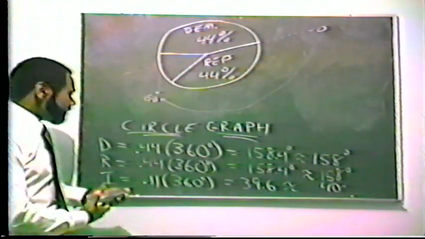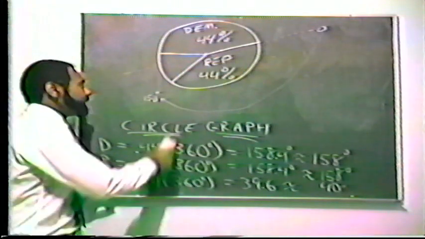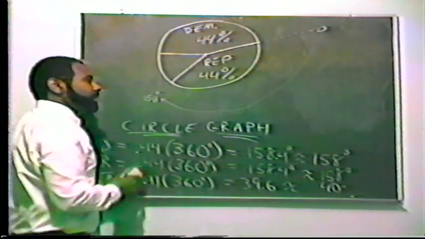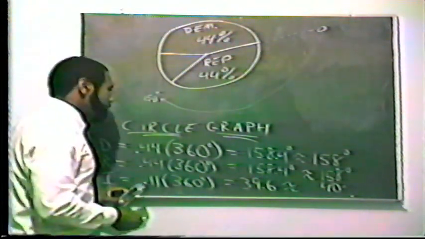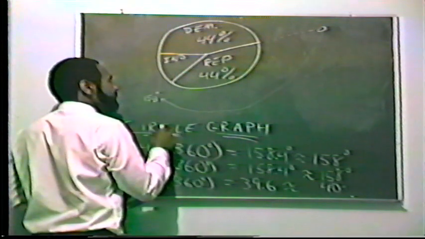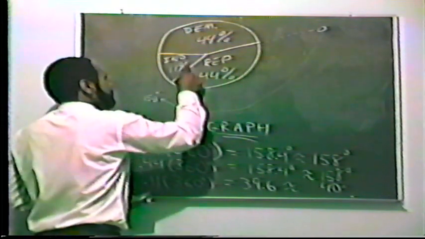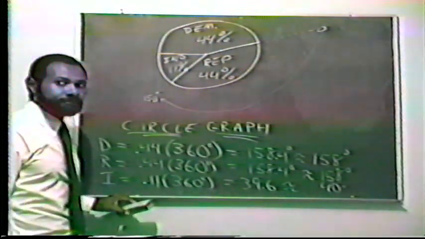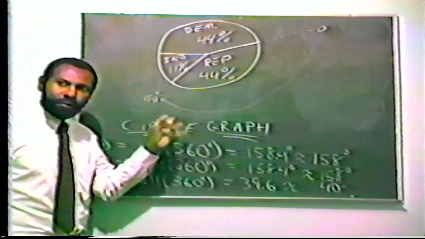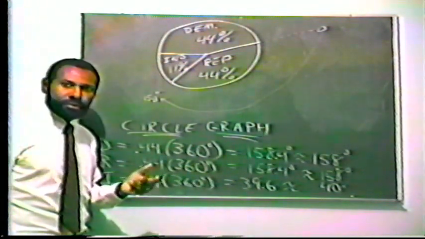Now, theoretically, all your percentages should add up to 100%. So really, there's no need to measure off the amount that we have for the independents. So in the last section, all we have to do is just write independent candidates, and write in the percentage, 11%. Now, that completes our circular graph. This is one way of picturing data, of summarizing data in a picture so that it's easy to understand.